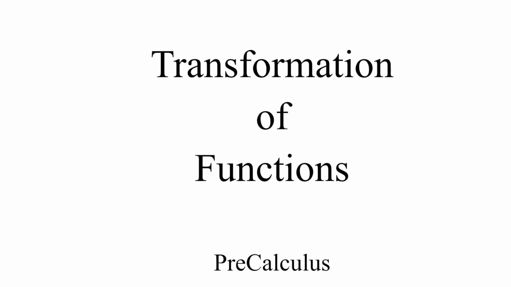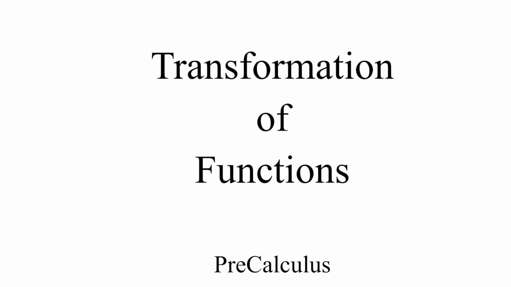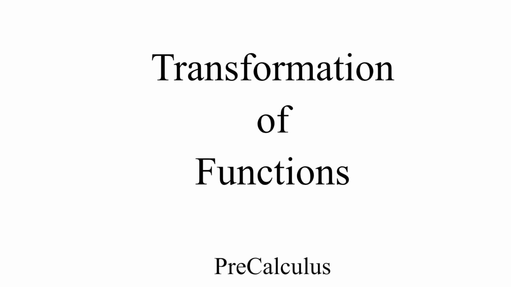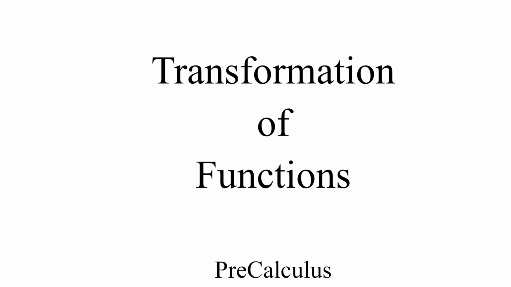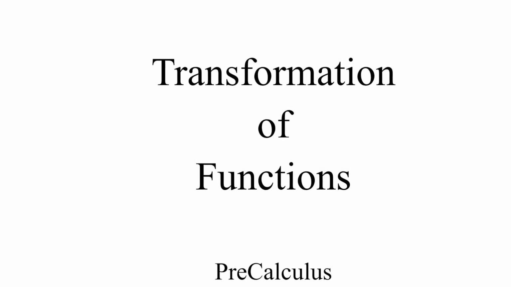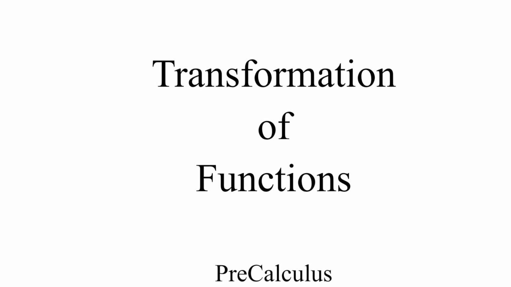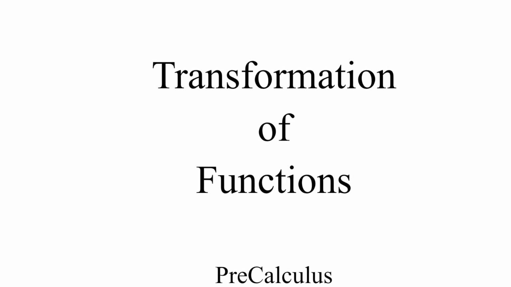Horizontal changes, or inside changes, affect the domain of a function, the input, instead of the range, and often seem counterintuitive. The new function f of t uses the same outputs as V of t, but matches those outputs to inputs 2 hours earlier than those of V of t. Said another way, we must add 2 hours to the input of V to find the corresponding output for f. f of t equals V of t plus 2.